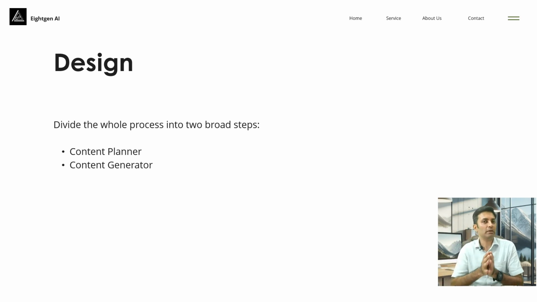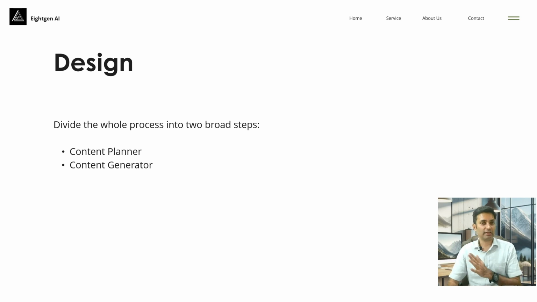So what I'm trying to do here is break the problem into two broader subsections. One is content planner and then content generator. Content planner is step number one, and it will just give me a plan. So I go to AI, give the instruction: take this topic, take the information which I've given along with the topic, as well as the keywords, target audience and how long the blog should be. Take all this data and come up with the right kind of plan for the content. So let AI do the planning first. That's step one.